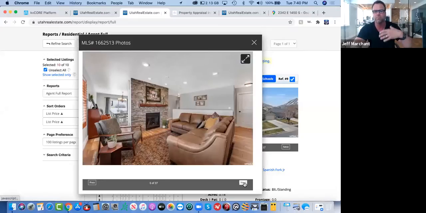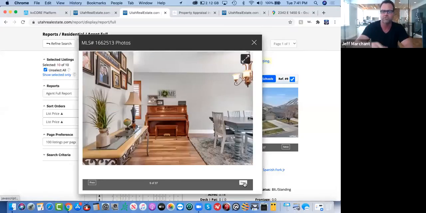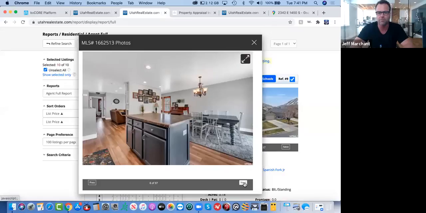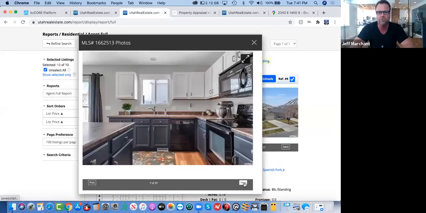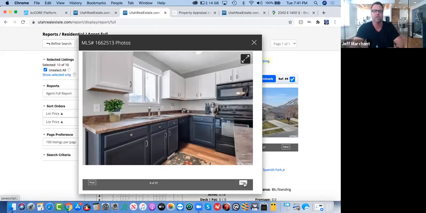Buyers make their selections emotionally. Like these pictures right here are already better than the previous listing that Eric was just scrolling through, even though it had nice finishes. So to me, presentation's everything. And so as I go to the listing appointment, I tell them I haven't done comps because I don't know what I'm selling yet. So I want their participation.